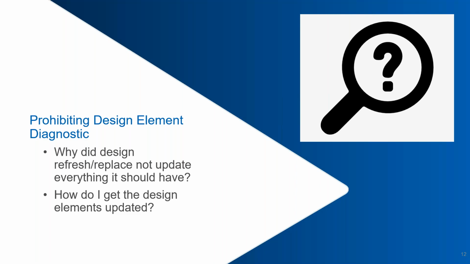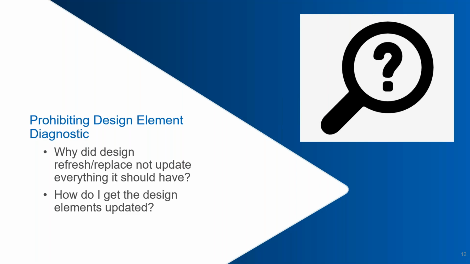Those database design elements didn't get updated. The reason that occurs is because, especially if this mail file has been around for a long time, it's possible it was created back in a day when the user had designer access to their mail database. And so they customized some things. Like, for example, that all documents view, I really wanted to show something different. I wanted sorting or different columns. And so they made those changes and they put on there a prohibit design element flag so that refresh replace design wouldn't update it.